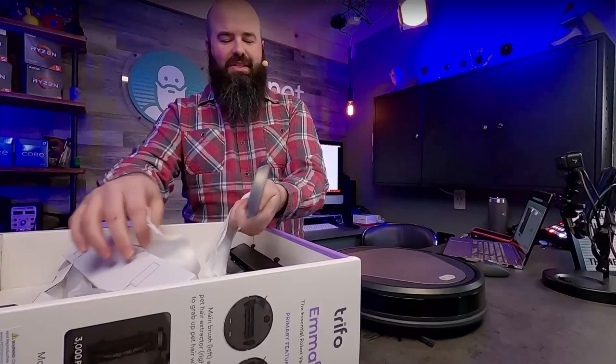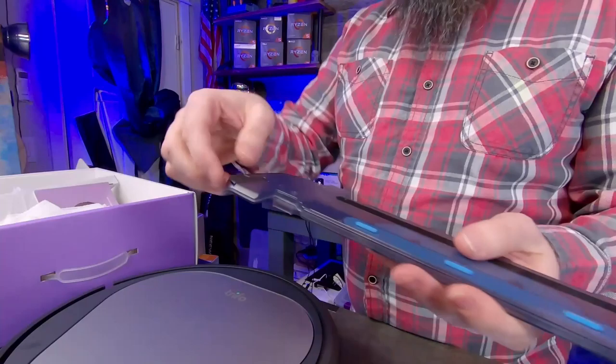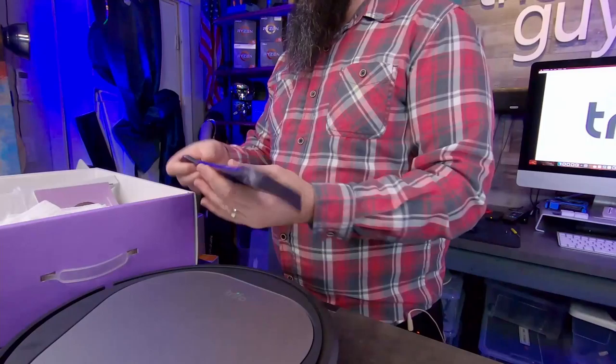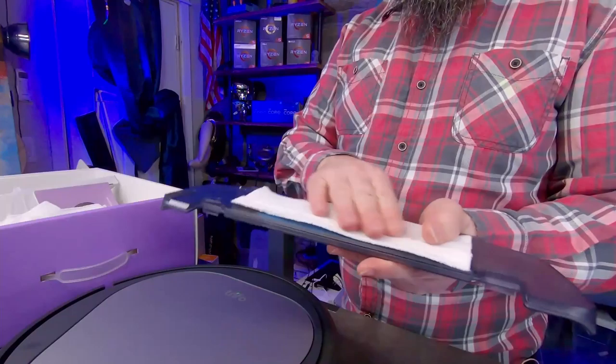And this is a mopping attachment. So when we pull this open here, you fill this whole thing with water. And every 20 minutes, they say fill it with water. This goes on the bottom of the unit, and it has these mopping pads here that can go through and mop. There's 10 pads included. I have not used any of the mopping pads just to keep them fresh.